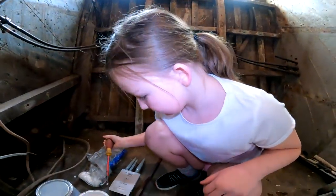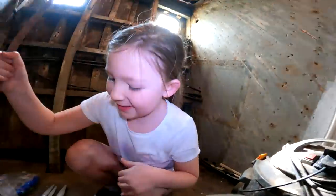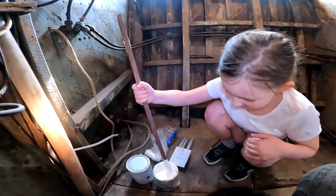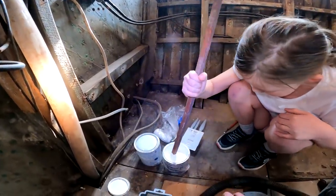So, you're going to mix it, are you? Yes, with this piece of wood that you saved? Yeah, I'm still going to keep it. Look at that. So we don't want it on the floor, so keep it in the paint pot.